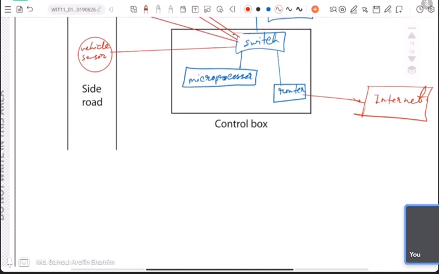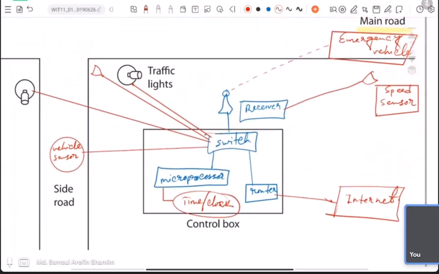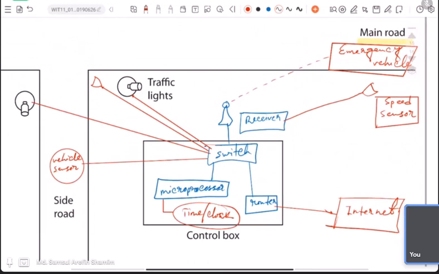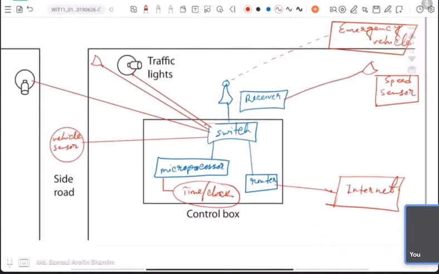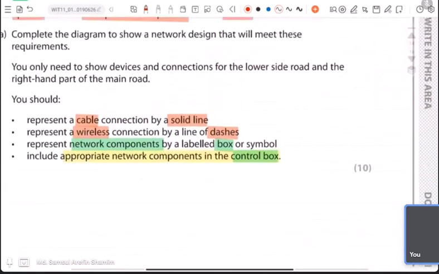Another thing I need to mention here, that is the timer clock, which is going to be connected with that. Yes. Okay, so that's the thing.